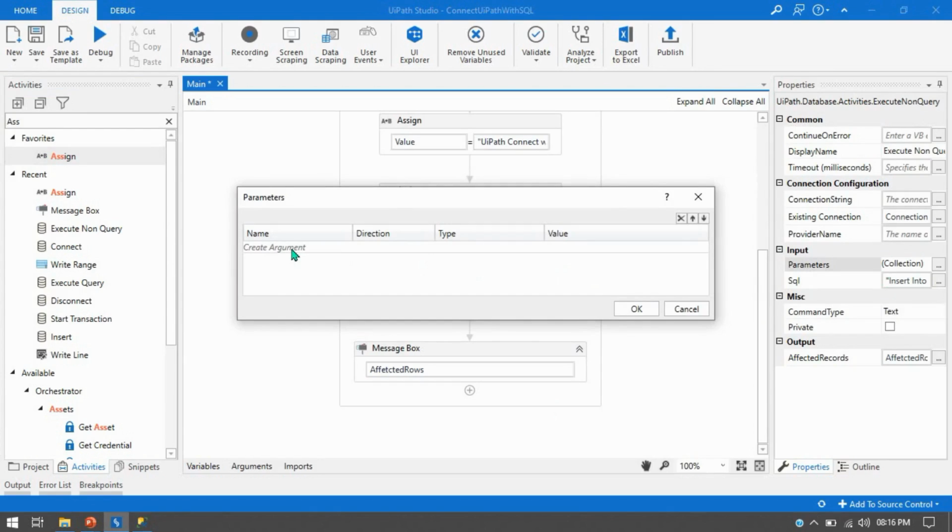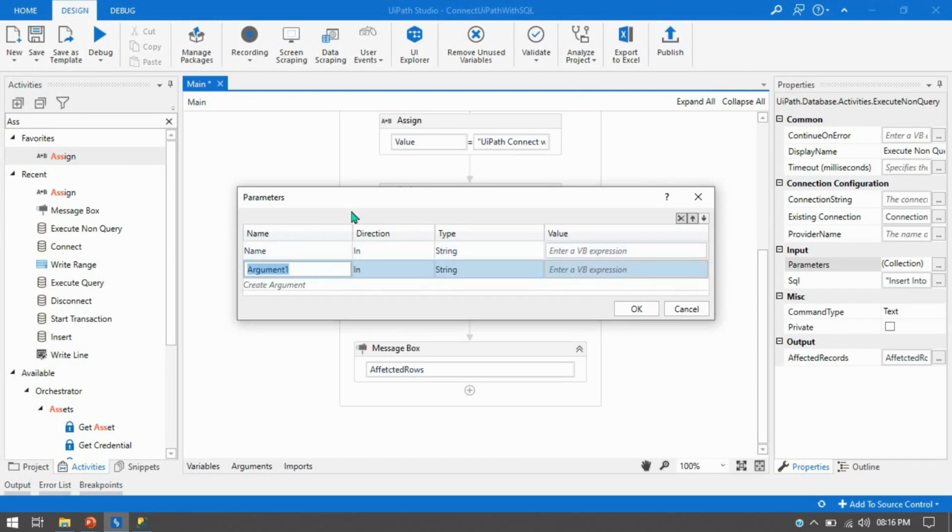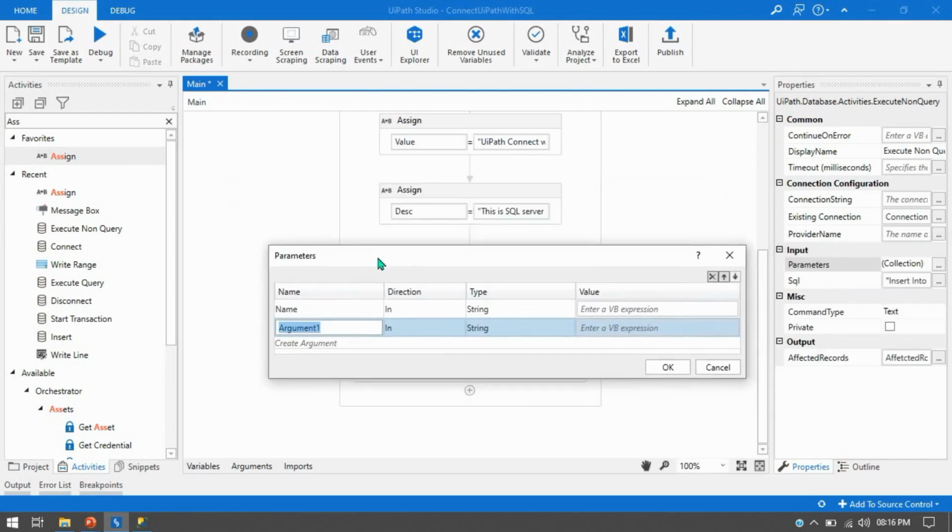So we have the 3 columns, that is name, value, description. You can take them as per your requirement, but currently I am putting only name. This is not required to match with your variable. You can change the name. You can put value like this, or values, anything you can write here.